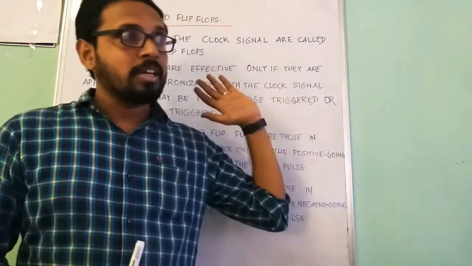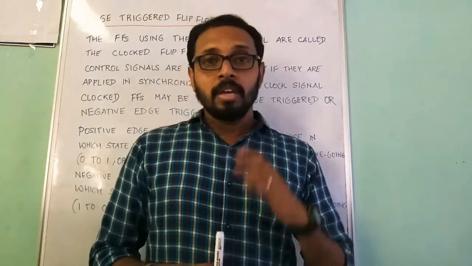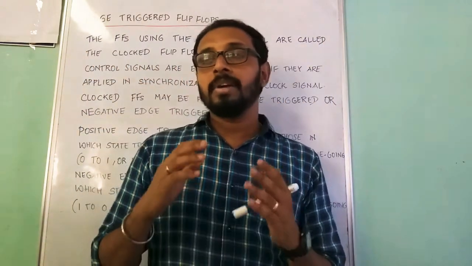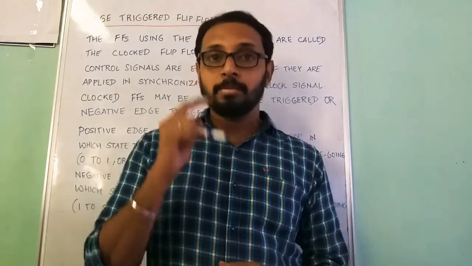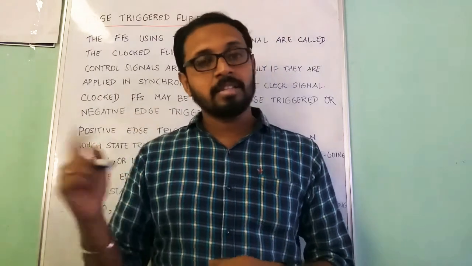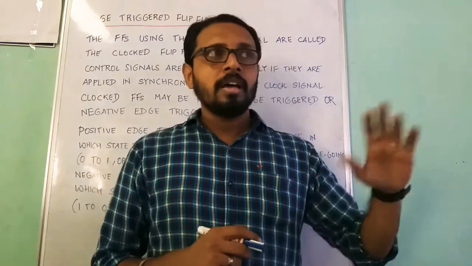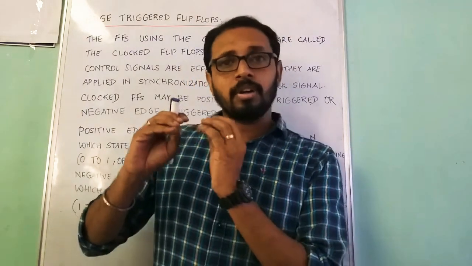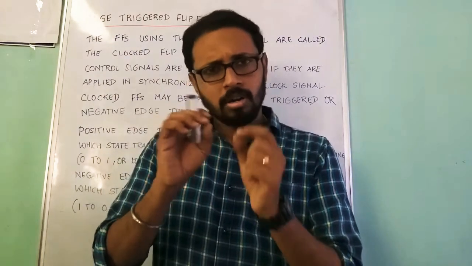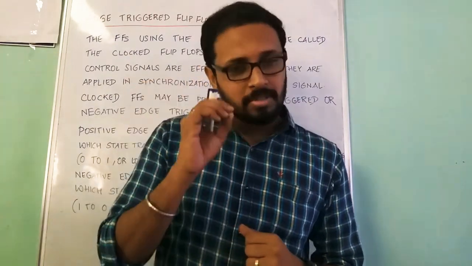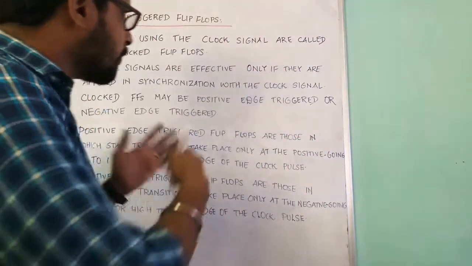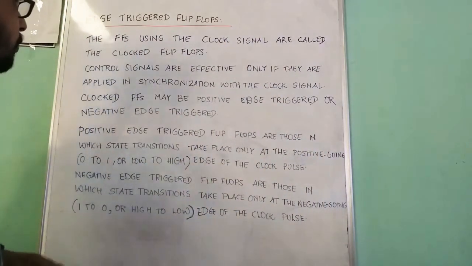Here we go for the edge triggered flip flop. Based on the edge triggered flip flop we can classify it into two: one is the positive edge triggered flip flop, and the other is the negative edge triggered flip flop. In the case of design and diagrams, each has only small changes. We'll go directly into the edge triggered flip flop.